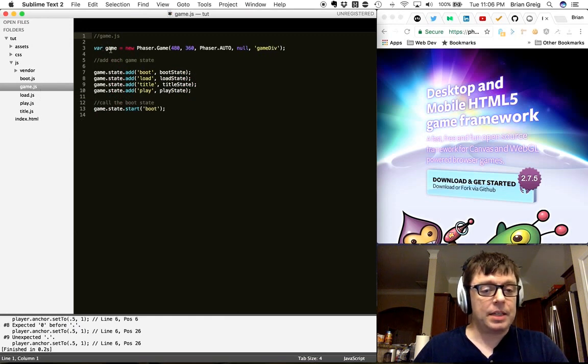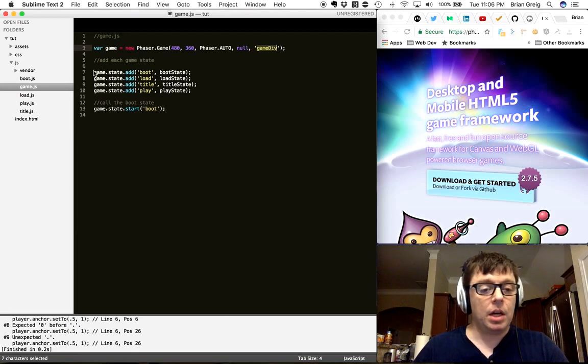This game.js is going to create a new object using the Phaser object that's part of the Phaser library. I'm going to assign that to game. And we're going to give it a width and a height. And we're going to target it to the game div ID, which is going to create our canvas element on the page.